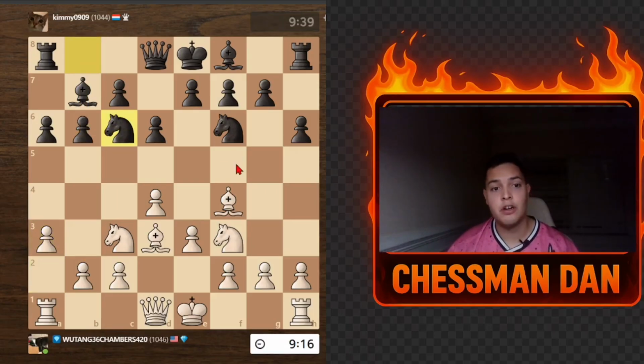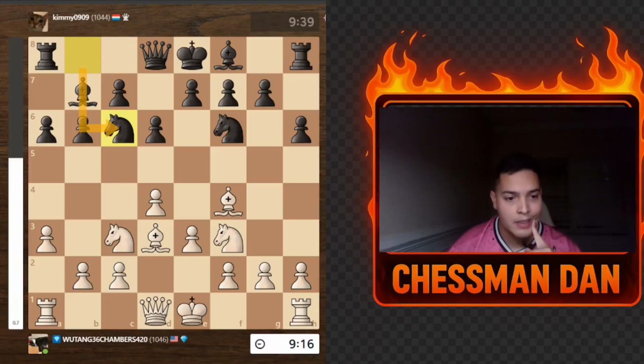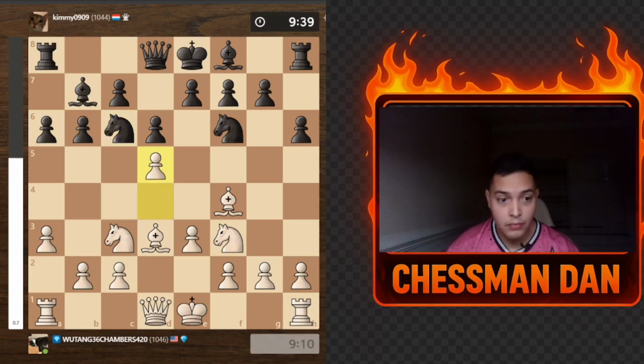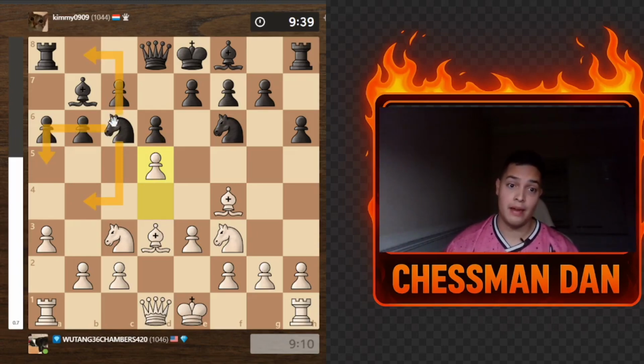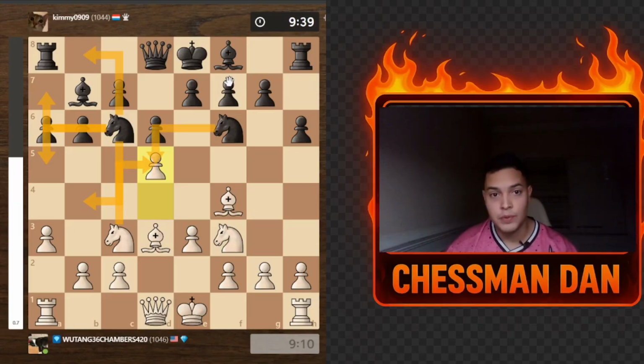He goes knight to C6. I was like, perfect. Way to block your bishop. But at this point, if we open up the analysis, every move seems to improve my position. I go here, push my d-pawn. The reason why I push my d-pawn is I noticed my opponent only has 2 safe squares for his knight, to go back. He has to undevelop his knight, or he has to sack his knight, in which case I would take the knight. So luckily I saw that, I'm proud of myself. I feel like this knight's constricted, and it worked.